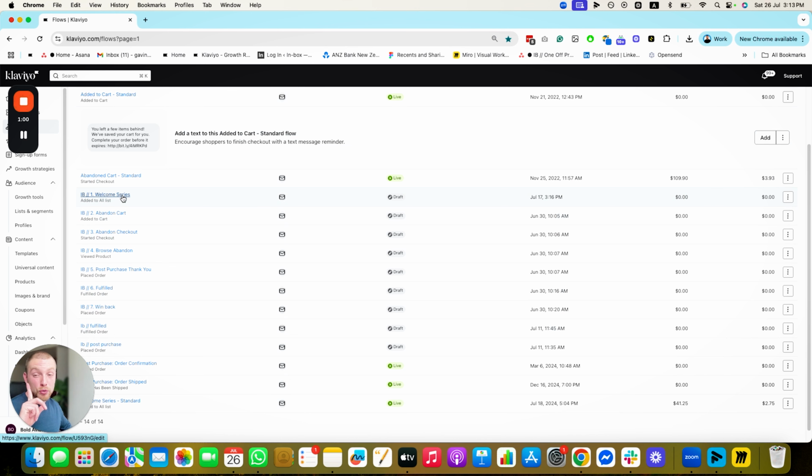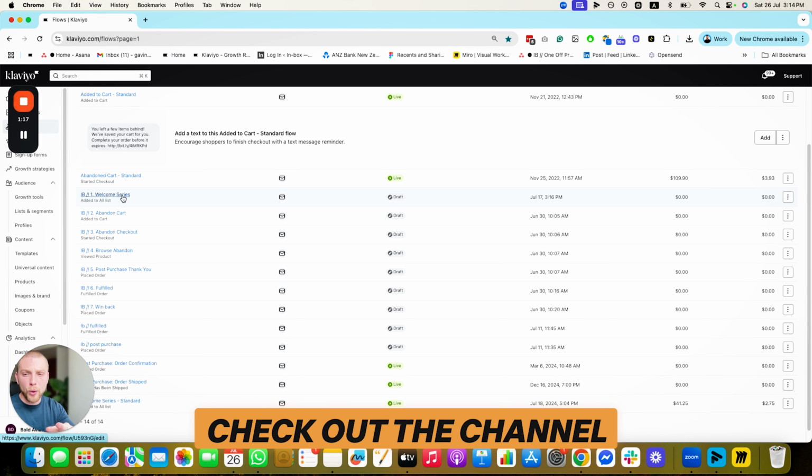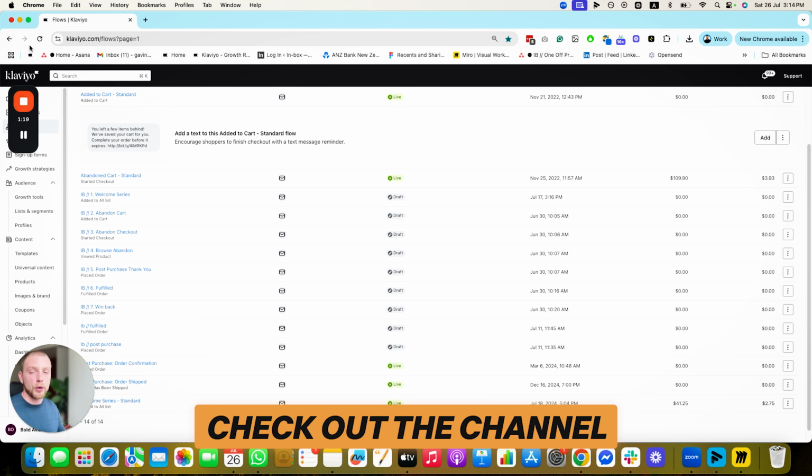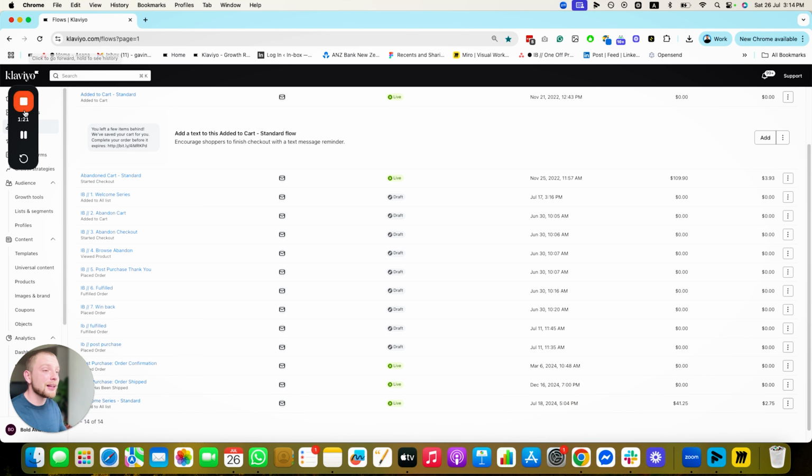Also, pro tip, you do not want to be capturing SMS consent at the same time as capturing email consent. You want to have a secondary pop-up that captures SMS subscribers, targeting only those who have subscribed to email marketing. The reason you do that is because it causes form drop-off rate, meaning less people see this final step of your sign-up form. I have a whole other video set up on that. Check it out on the channel. It should be called Sign-Up Form Strategy, but let's get into it.